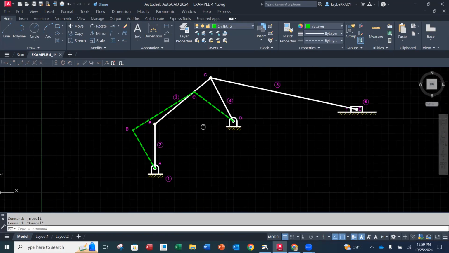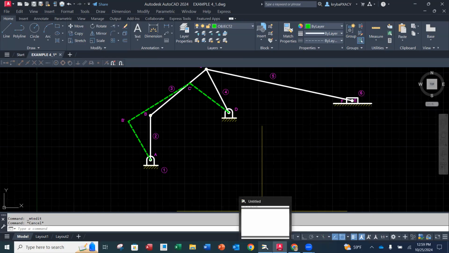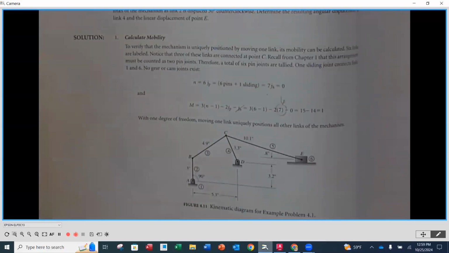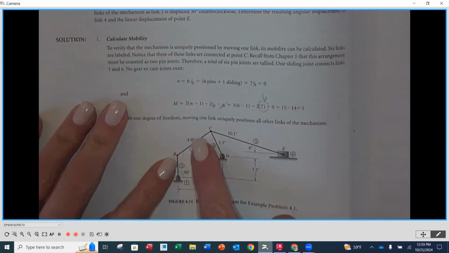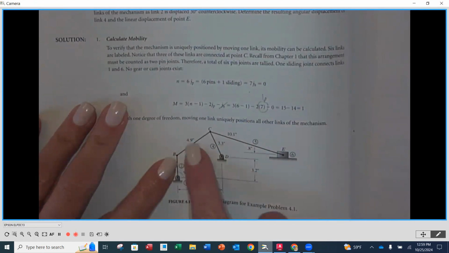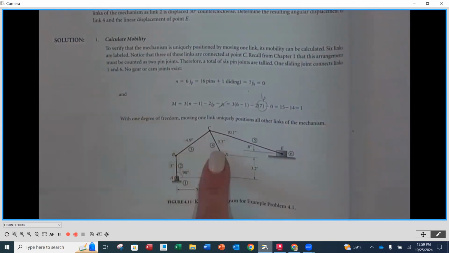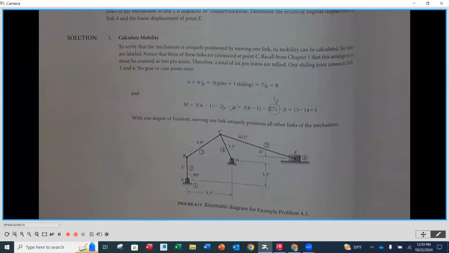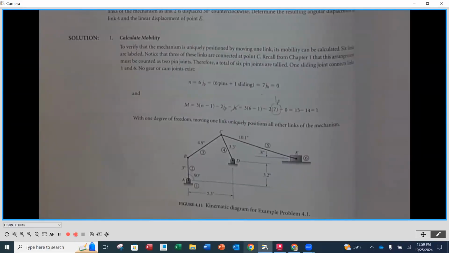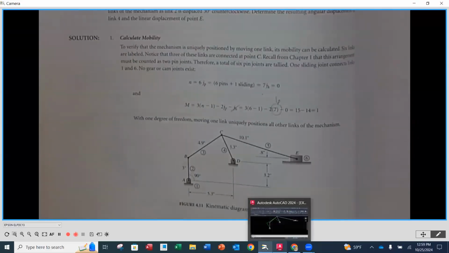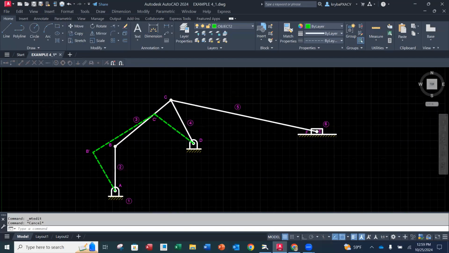What was the radius of the circle? I don't know which circle you're referring to because there were 2 that I drew. The radius would be either this length if you want to find the length of 3, or the length of number 4, which is 3.3. I'm not sure which one you mean. All right, so those are coming from the diagrams. So this is the start of the new position.